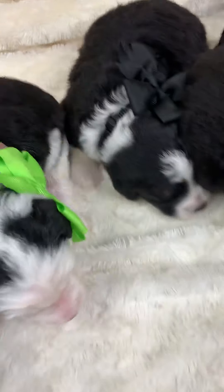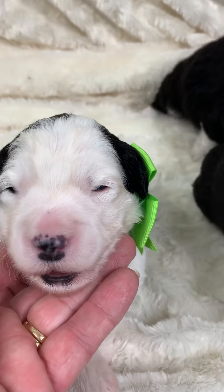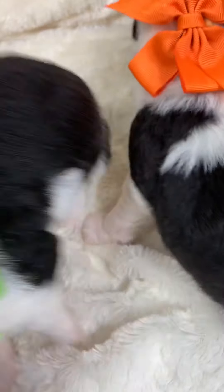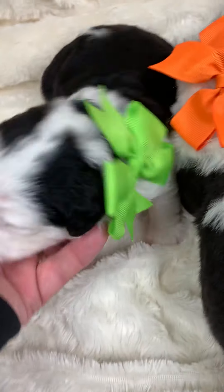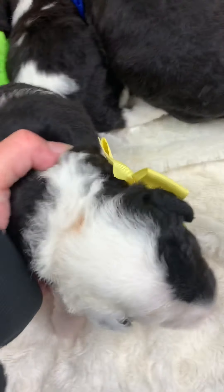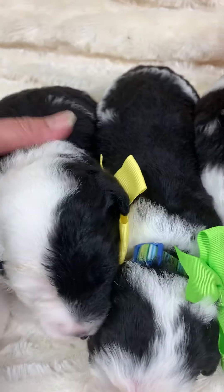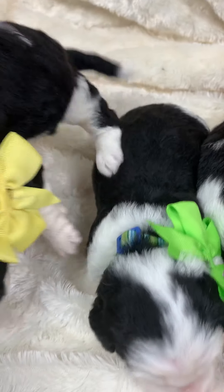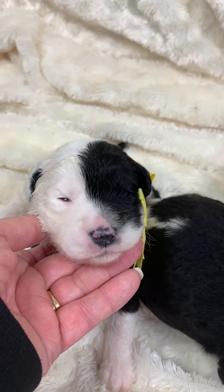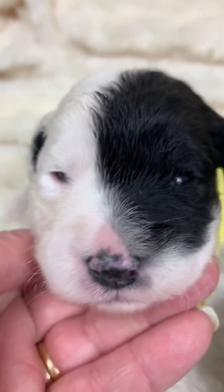And here's Green Boy. He's the one that's got his eyes open the most right now. Everybody else is halfway in between opening — they're open, just not wide open. So this is Green Boy. And then Yellow Boy. He's got a cute little square mask. He's square bodied — more petite, but nice square. It's hard to see with the black eyes.